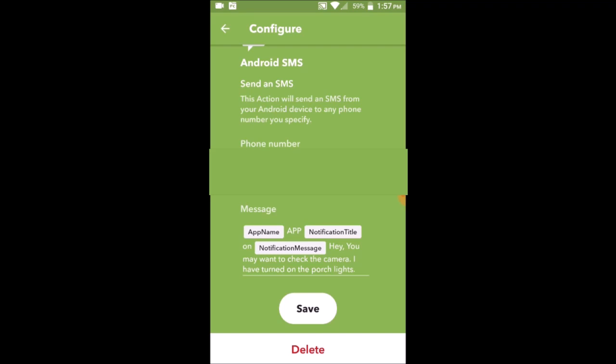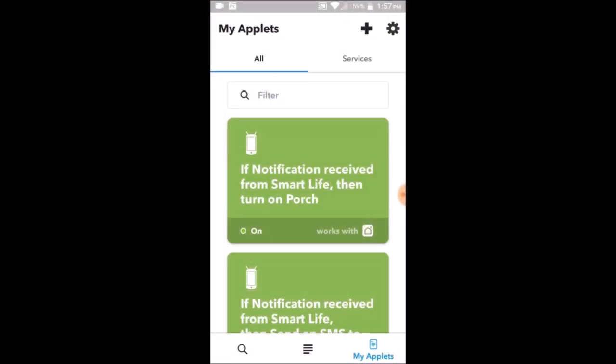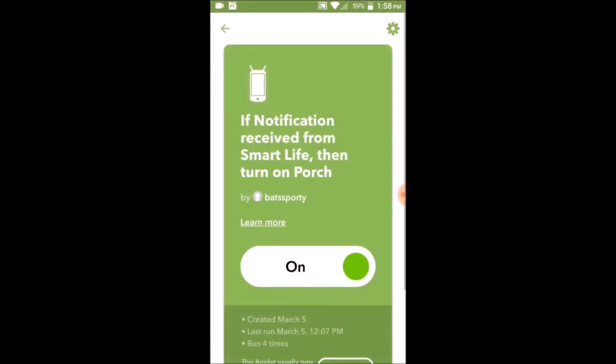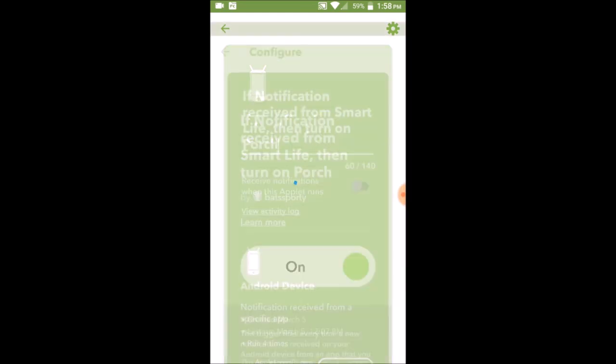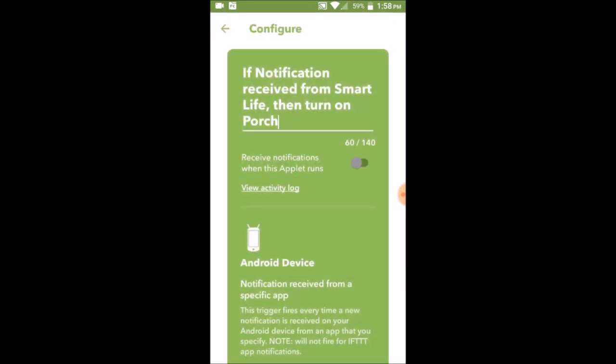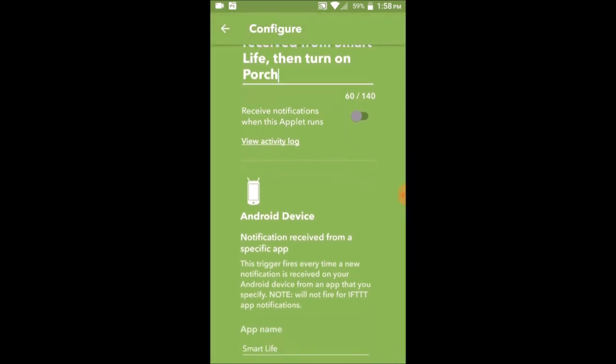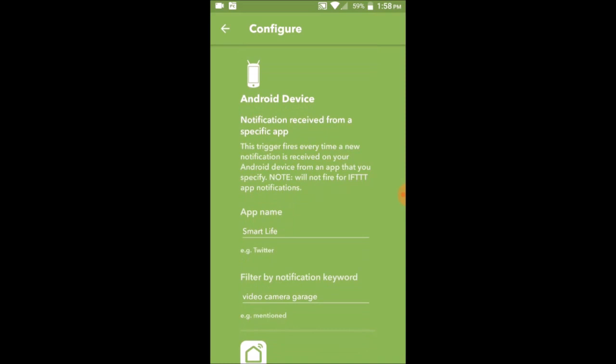So from there, I then went over, and then this one that says if notification is received from Smart Life, then turn on porch. It's pretty simple. Basically, when you go into it, you can see that it's going to turn on porch. How is it going to do that? It's going to key the Smart Life app.